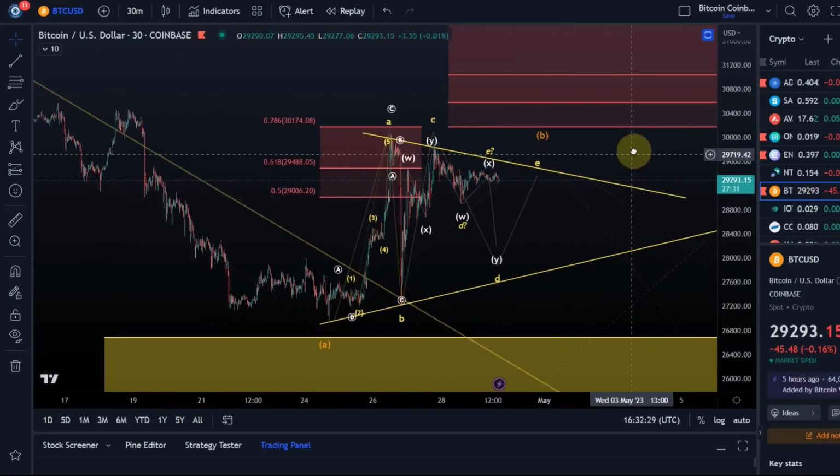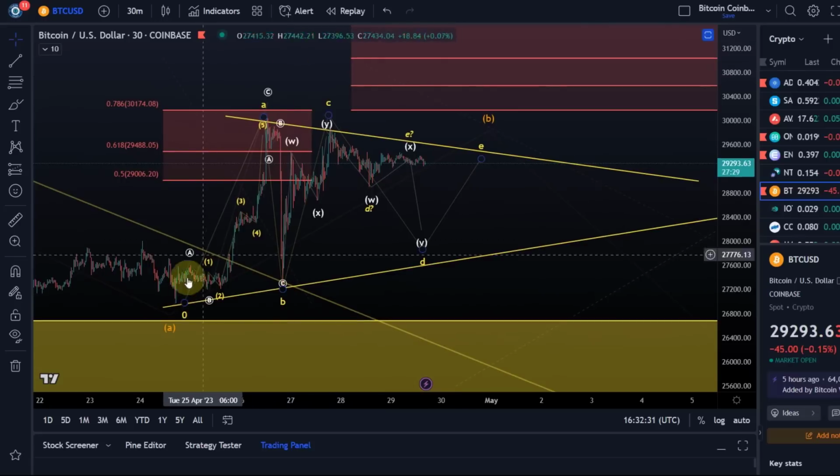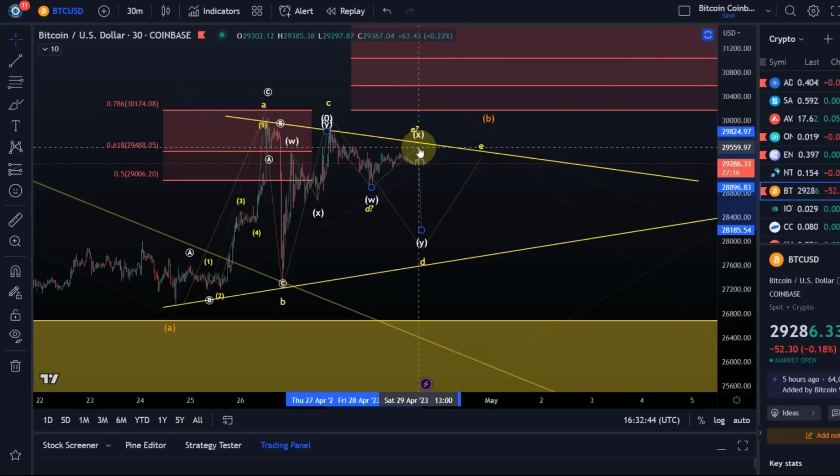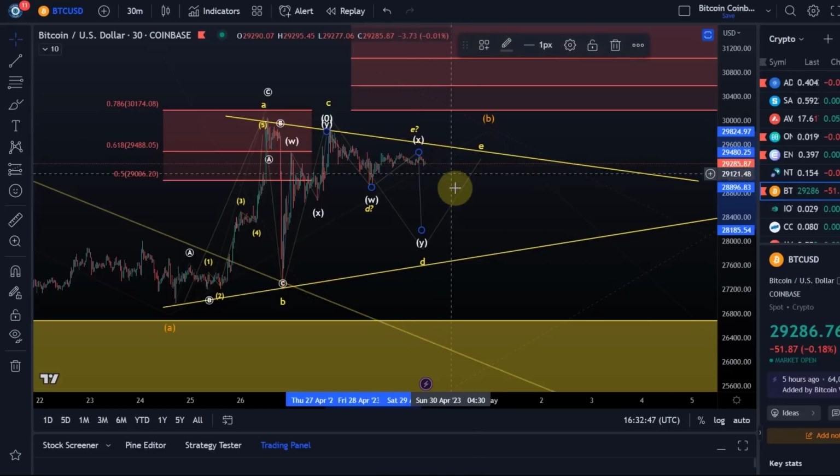In a previous video, we tracked it all. So if you want to see how I mapped it out, check out my previous video from today. But I look at it, and to align it with Ethereum, it could be that we're already in the process of finishing this triangle. Do I believe it? Not necessarily, because I think normally such a triangle would play out over the entire weekend, and then typically towards the end of Sunday, when the weekly candle gets to its end, I've seen it many times, you will start to see some movement and maybe a break.